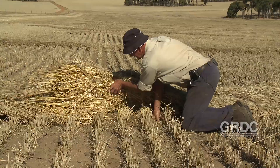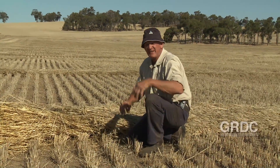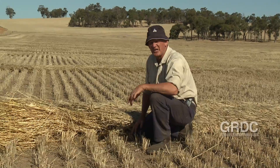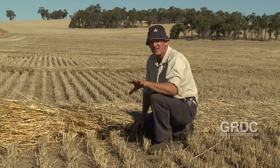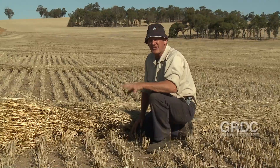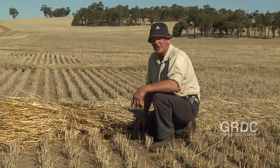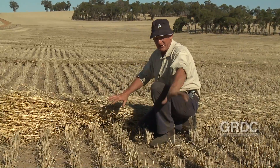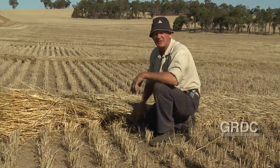We've had two years with 60 or 80 mil of rain on it and no damage. So for us, windrowing cereal now really is a very viable option. We're looking at no losses. Run the pickups up off the ground — you're not down in the dirt picking up stones and sticks. We know now when you look around we've got all the weed seeds there in the row and they'll end up in the destructor.